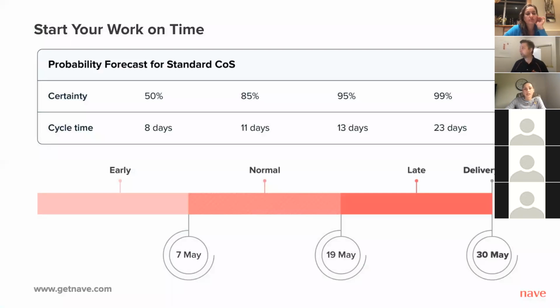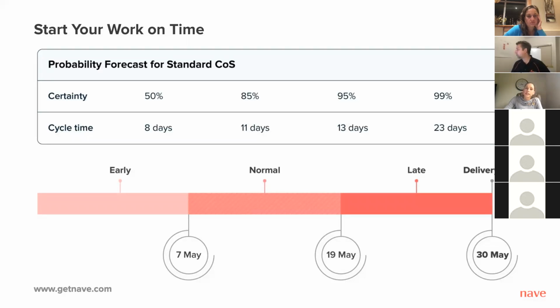The best chance for delivering on time comes when you make sure you start on time. When you start working on your assignments too early, you're both wasting capacity on work that is not yet due and running out of capacity for work that is due. When you start too late, though, you risk delaying your work and breaking your commitments. The longer you wait, the higher the chance of a delay.